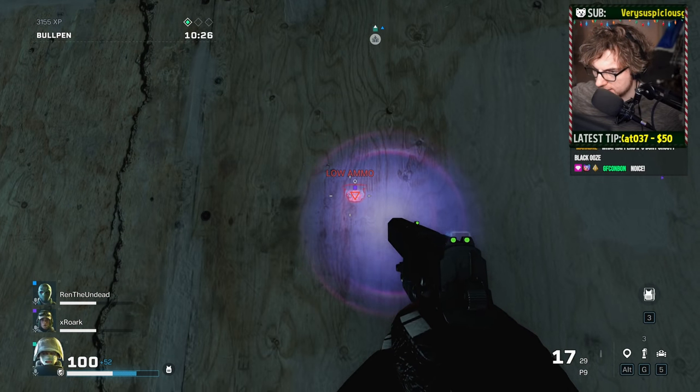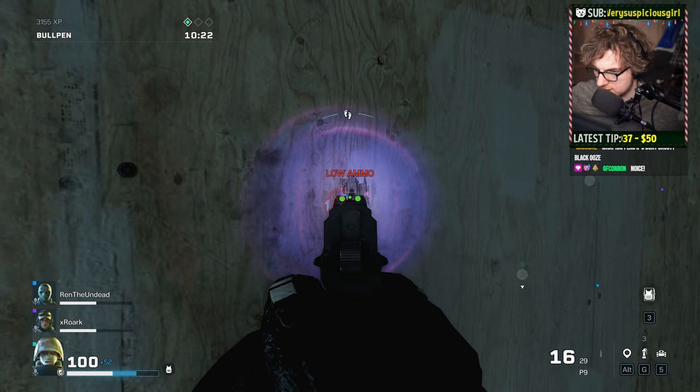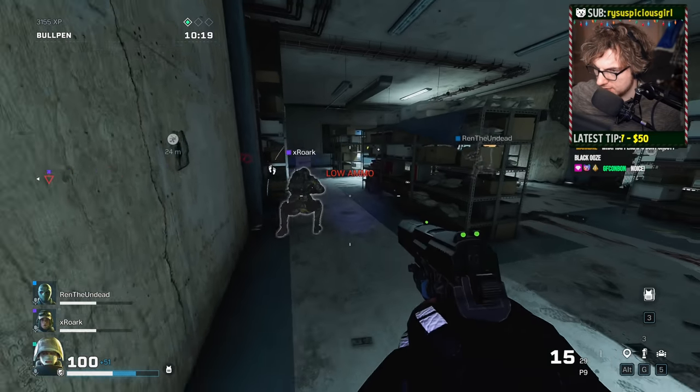Yeah, so you can see the nest kind of highlight a little bit because of this UV ray. Oh, there's also an enemy right here too. It makes it really easy just to pop him.